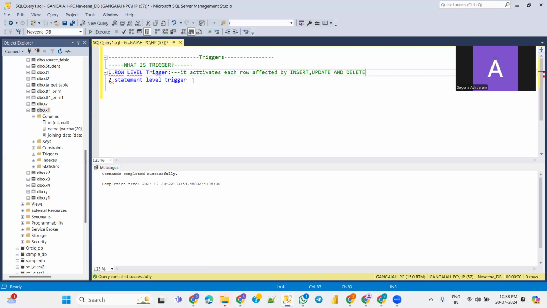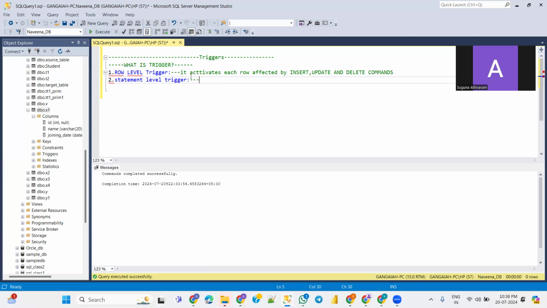The second one is the statement level trigger. A statement level trigger activates for each event which occurs, irrespective of any of the DML operations.